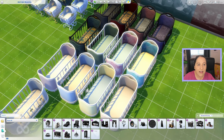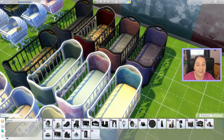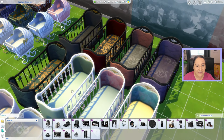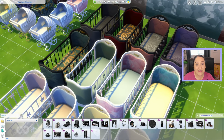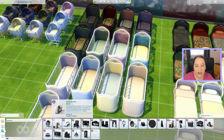And then we have these absolutely gorgeous infant cribs that come in a variety of patterned and not patterned designs and a variety of dark, medium, and pastel colors. I don't think we could have asked for anything more with these. These are absolutely gorgeous. I love them so much. I almost forgot, before we move on to the toddler beds, it's called the Heirloom Crib. This crib is an exact replica of one carved by the infamous Gunther Goth. It is made of fine oak from Pleasant View's forests, and it is just as comfortable as it is elegant.